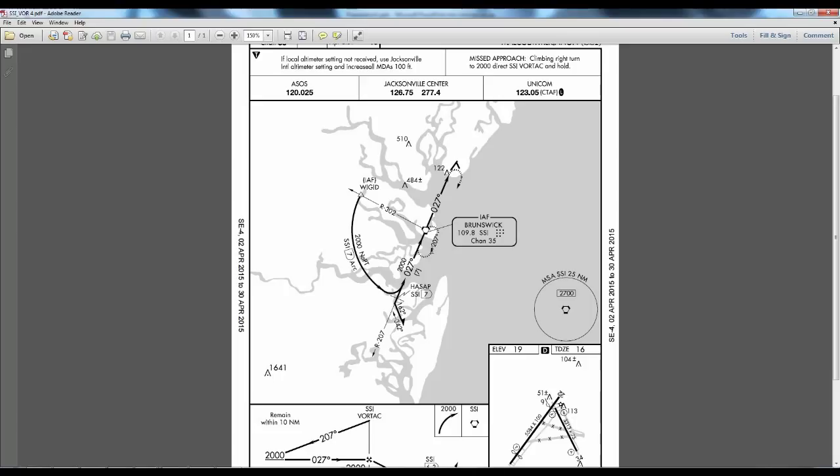So when you go missed and you're in the holding pattern, or if you're flying something else, if ATC gave you an alternate missed approach, missed approach really only applies to lost comms, because if we go missed, this is an uncontrolled airport, so we're going to fly the first part of the missed approach anyway, but we contact approach again, tell them we are back with them at Brunswick missed approach, they're probably going to give us vectors to somewhere and ask us what we want to do next. Do we want to fly the hold as published? Do we want to be sent somewhere to hold? Do we want to go to another airport, try a different approach, and so on.